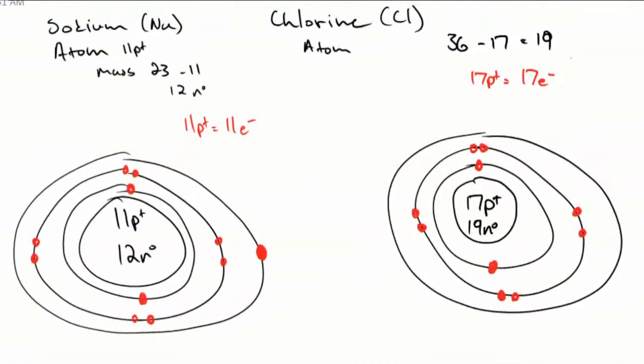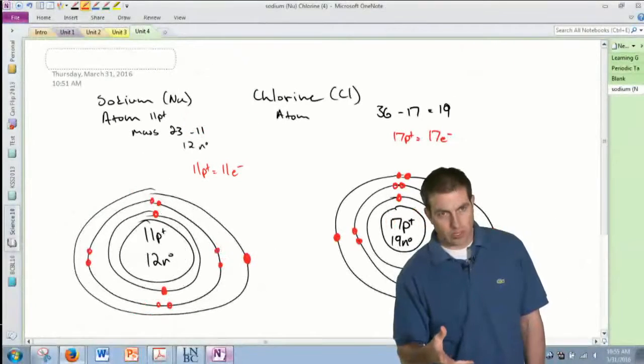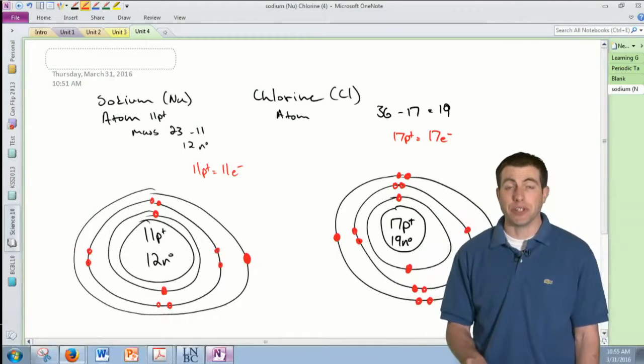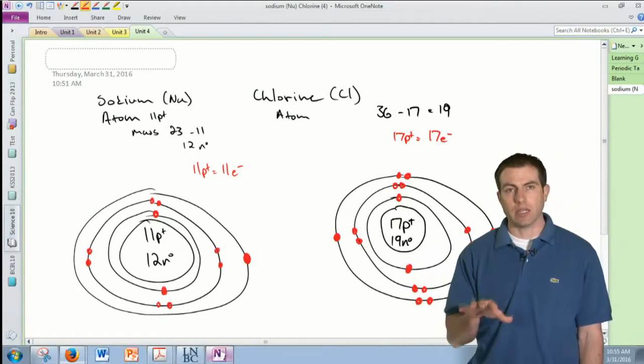So I've drawn 10, and I need another 7. 1, 2, 3, 4, 5, 6, 7. Whew. All right. So there we go. We have atoms drawn for these two things. Hopefully you guys managed to get that far. That's kind of what you would have encountered in grade 9. Bohr models for the atoms.